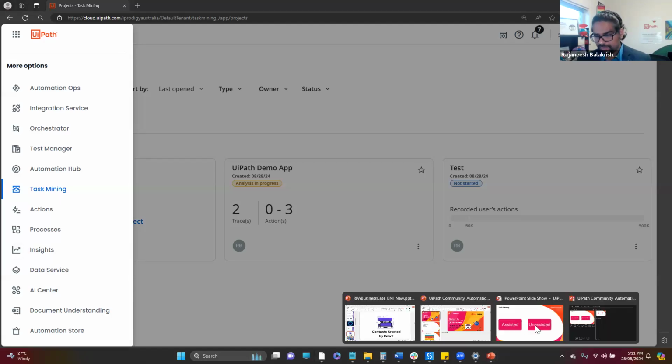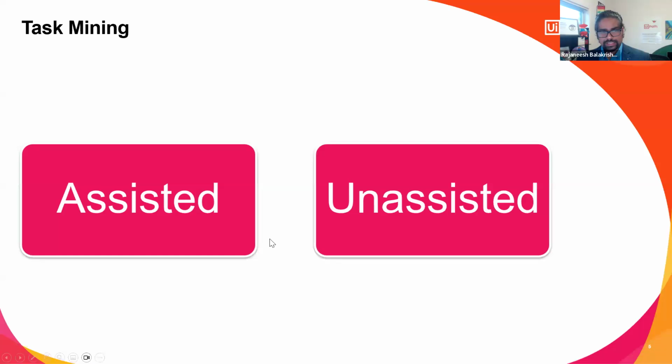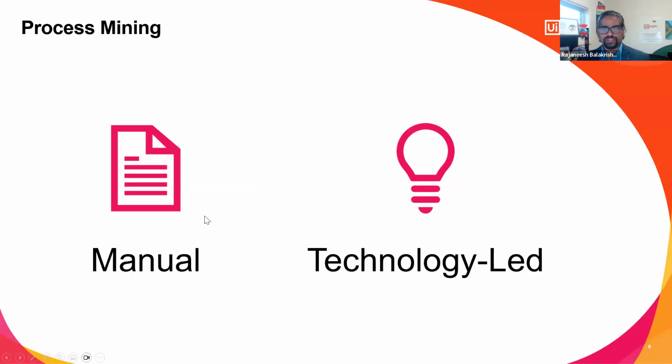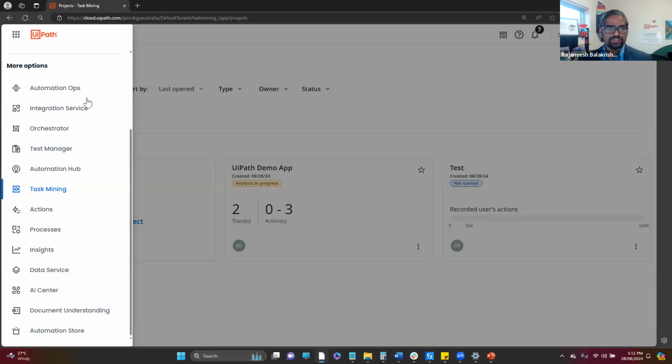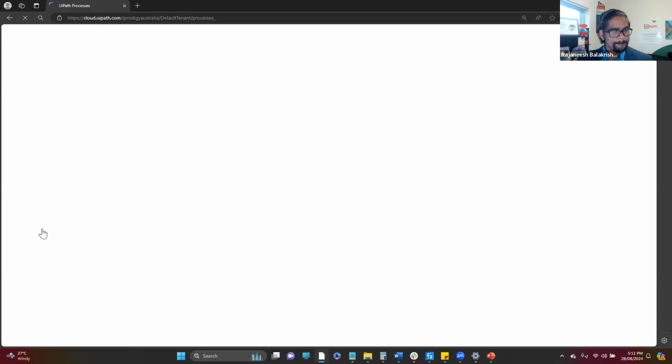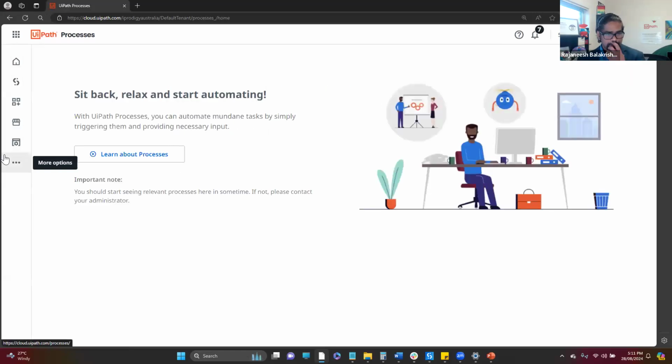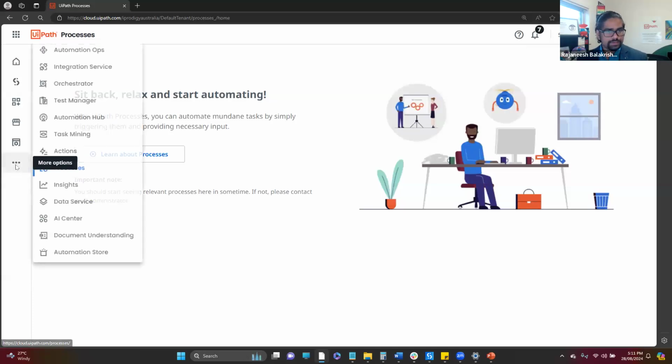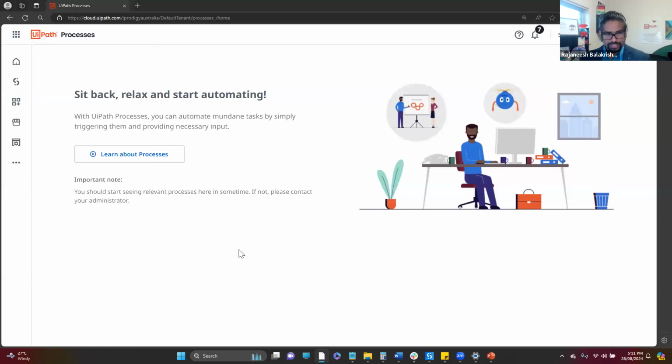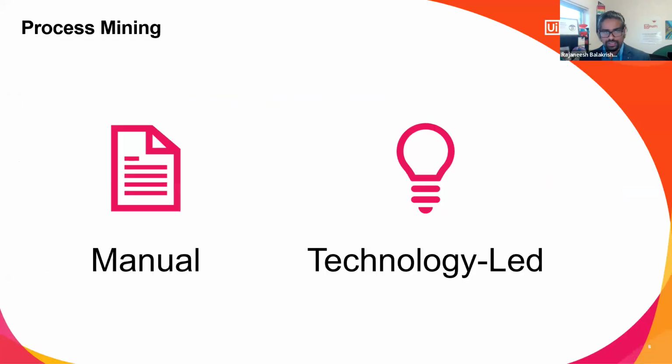So what is the next one? Assisted, unassisted. Yeah, process mining. This is quite a complicated topic for a business user, at least. Okay, so process mining, it is a machine learning model.